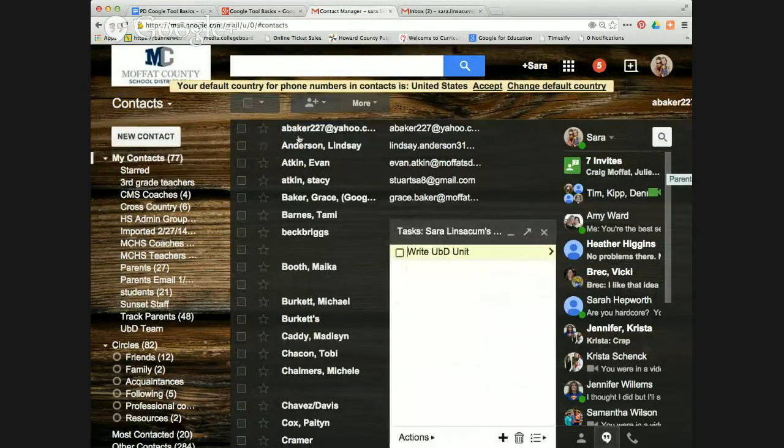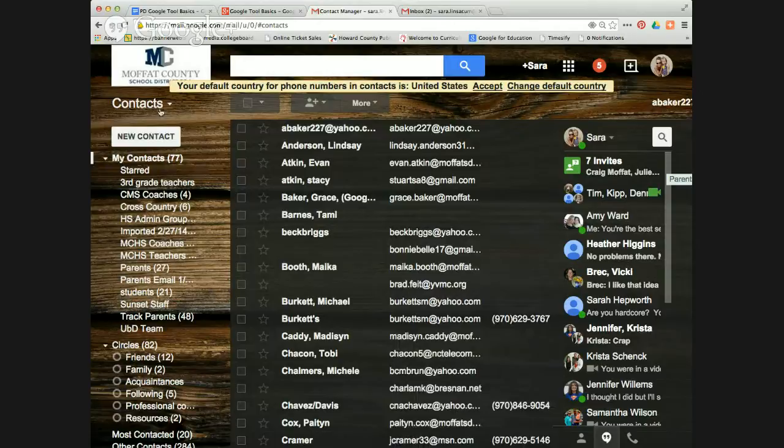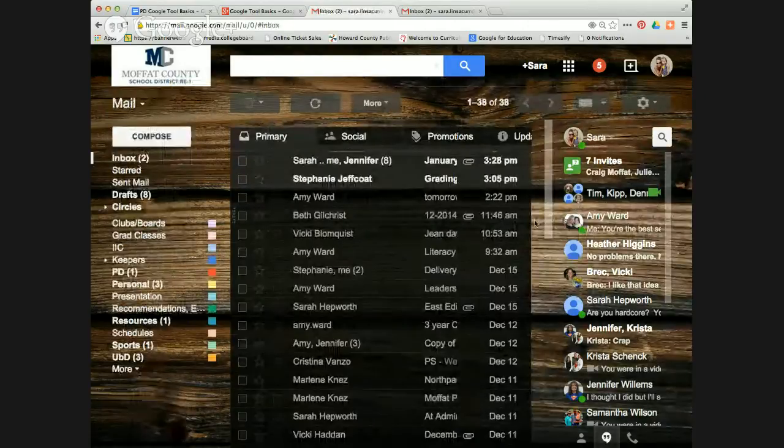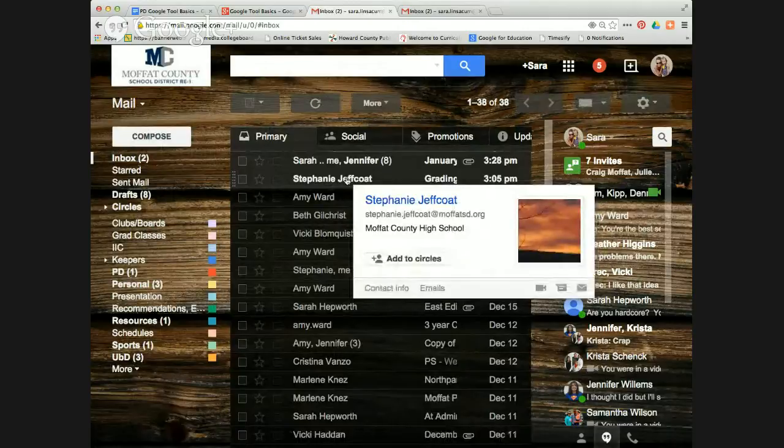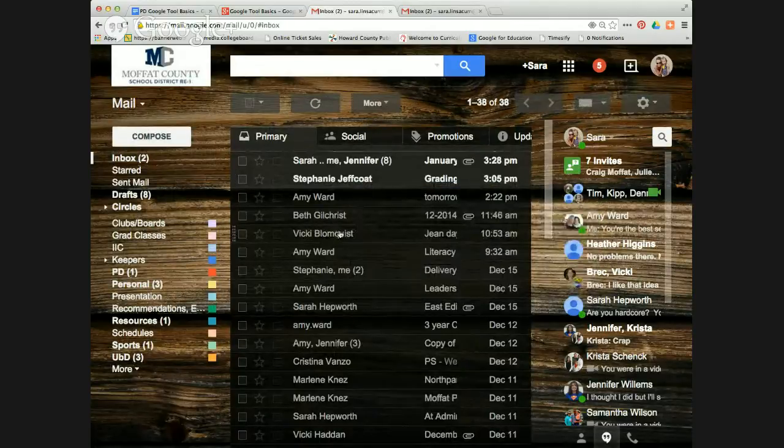I also have tasks within my Mail, so this is where I can add different tasks throughout the day, and then I can click off that they're done. So that's just a very simple feature within there. So most of the time you have it clicked on Mail. On my left-hand side, I have my inbox, which anything that is in bold means it's not read, and anything that isn't in bold means I have read it. Now, one feature that Google does is it compiles your emails to more like conversations, like a text message. So if you can see here, let's see about one maybe that I have.